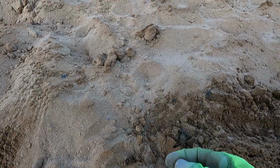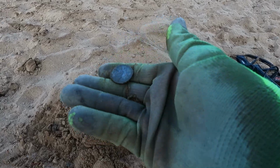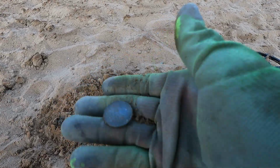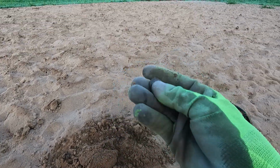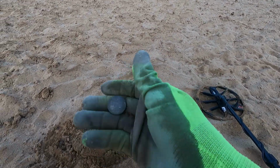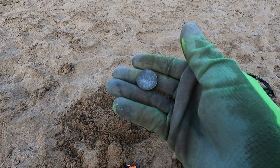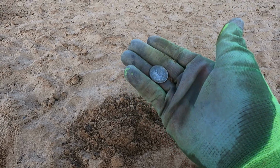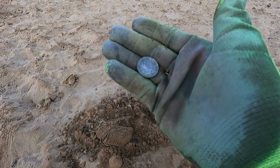No, I actually saw it. Believe it to be a quarter. Yeah, that's been in there a while. Well, I have no idea if this place has been detected or not, but I was kind of hoping not. It's out in the middle of nowhere. Well, this is a great start. We'll get on to the next good beep.